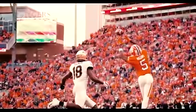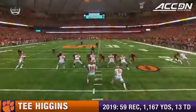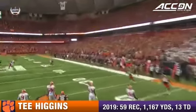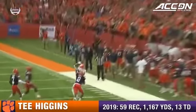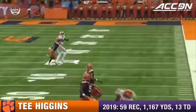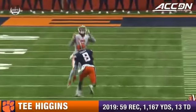Higgins is 6'4" and 216 pounds. That's a big dude out at receiver. That size and that length gives him an impressive catch radius, and combining those with his top-notch ball skills and uncanny ability to track down the ball, box out defenders, and secure the grab makes him one of the most dangerous jump ball weapons in this class.